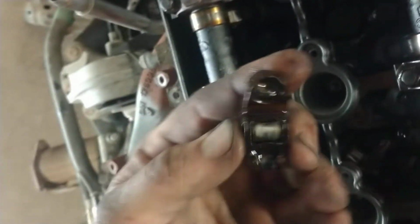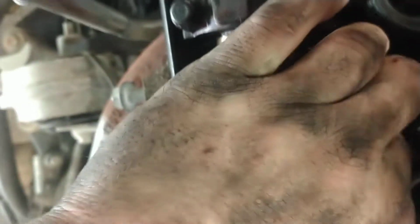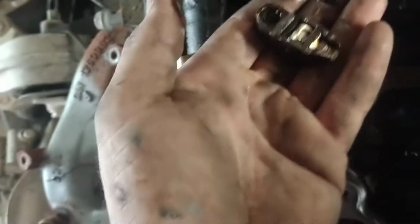So I'm sure it's got bent valves on the intake side when it jumped time. Yeah, here you go. This is the one that's broke. There's one of them in here. This one right here, if I can get to it. One of the rollers on the follower is busted in half. And this one right here, you could probably pull it out if you tried. Yeah, here you go. Here's another one.